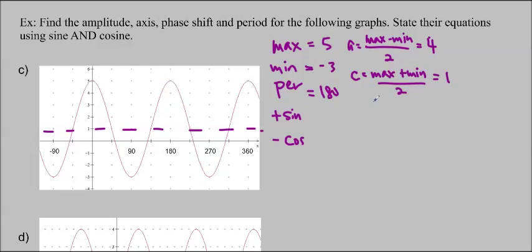So here, you can see that the period here is from 0 to 180, so 180, that tells us that k is equal to 360 over 180 equals 2. So using positive sine, I can see I've run out of space right here, so I'm just going to grab these guys and move them down.